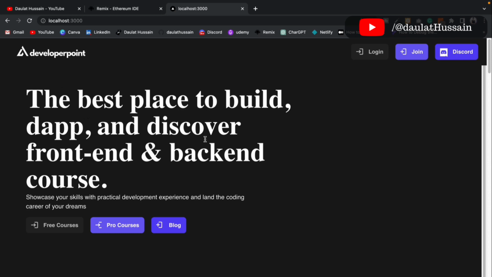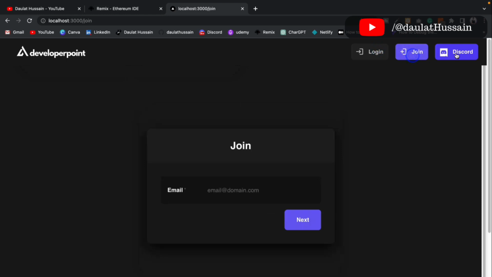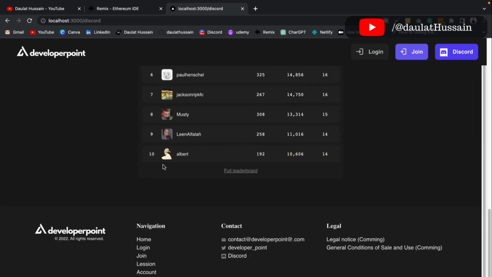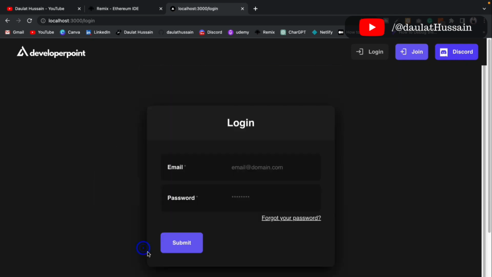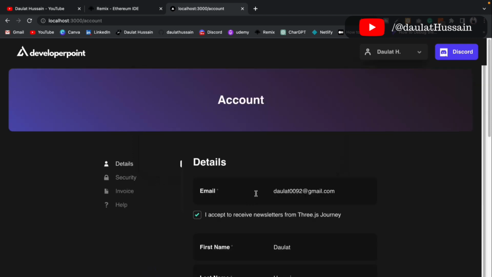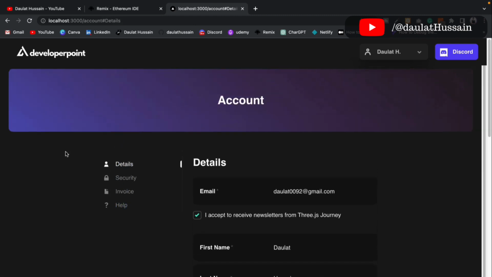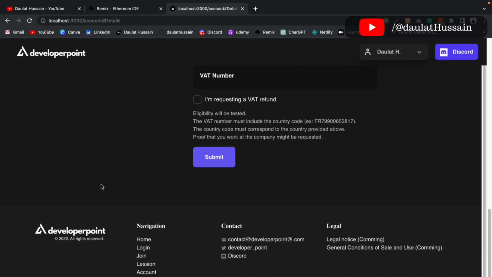This is the name which I have given to this application, and if I scroll down, you can log in and join. This is the Discord server. It's not live currently, I'm working on it. Here you will find a lot of resources, and this is the login page. Let me come down, and this is the fun part. You can create your account and have all these invoice and payment details. This is what I'm currently working on, and this is one cool thing I have built.